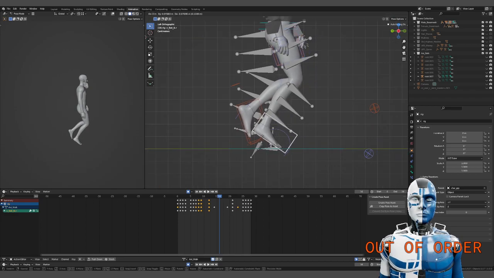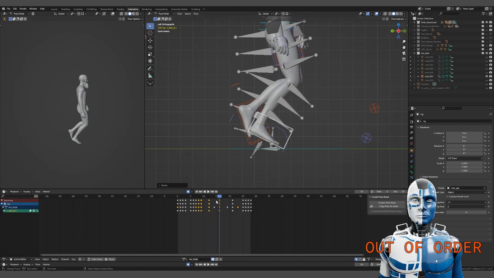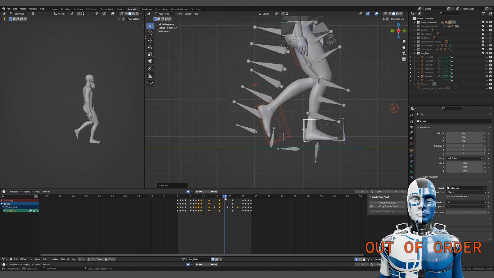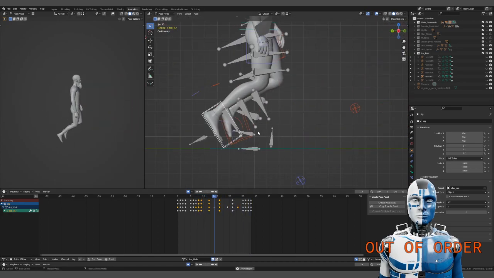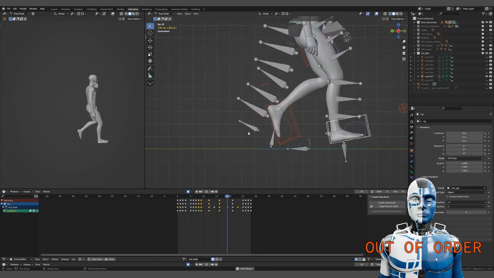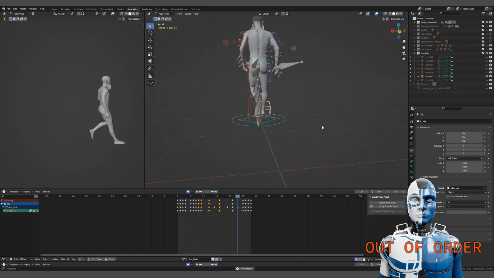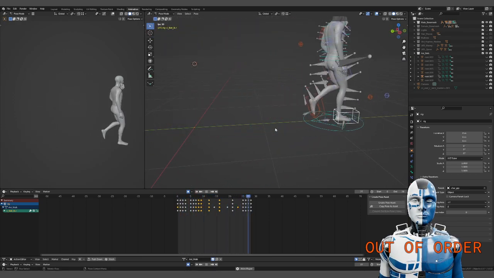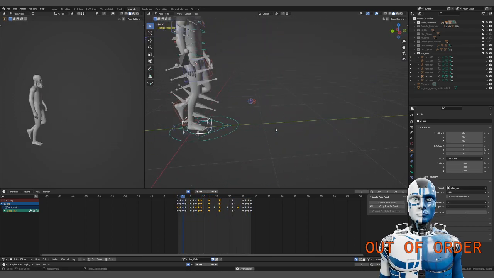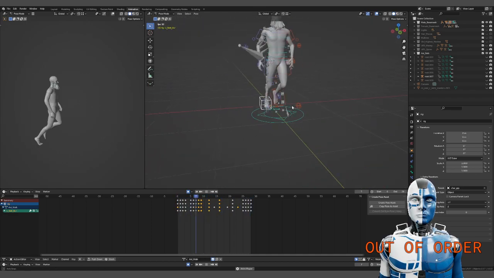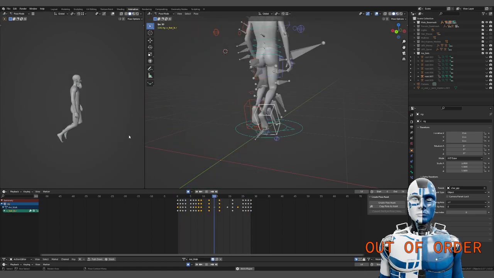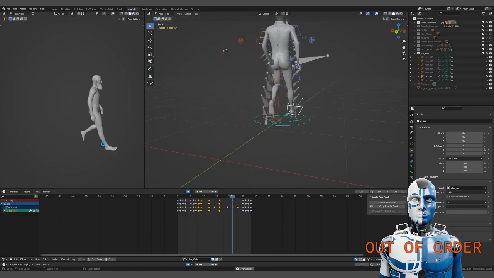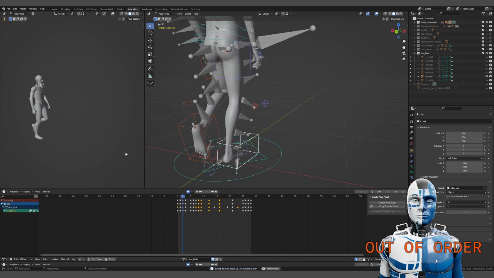It should probably stay more towards the ground. Almost touching it. Still looks awkward. But okay. A little better, I would say. Let's save this then.